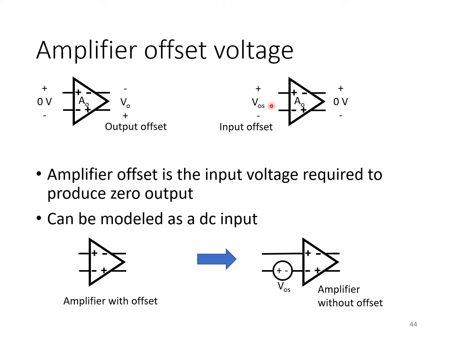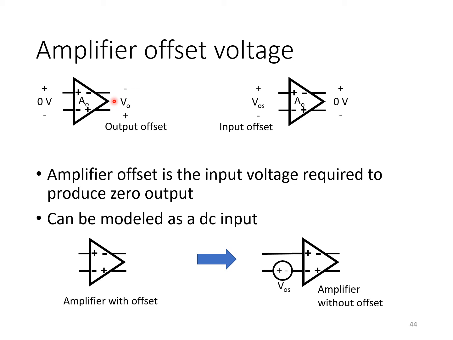This is usually a small voltage, of course. In fact, it's typically the output offset divided by the gain of the op amp, which is a very high gain. But that's usually what we'll see specified. Now I've pictured here op amps with a differential output, which we'll discuss. If there's a single-ended output, you can just think of the offset at the output as being its deviation away from its nominal output level.